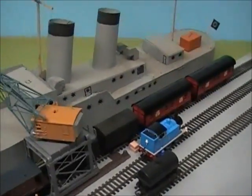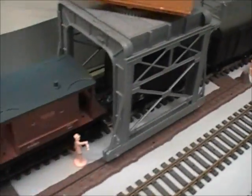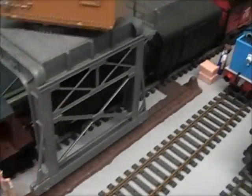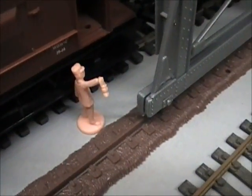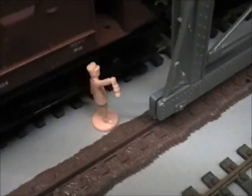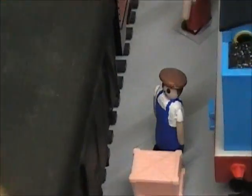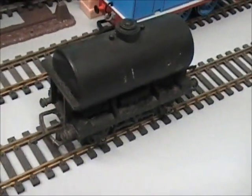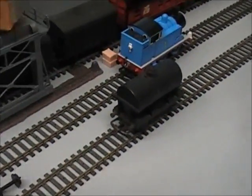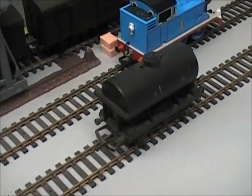Well, I just finished the shots for Thomas arriving at Knapford Harbor, circa the present. Here we have different scenes. Here's the post train. Got a little generic guard there who's not painted, probably if you were wondering. And we got two dock managers, one right here, one right there. And we got the post train. And this little car is actually going to be part of the BOGO's midnight goods train, even though we don't see it. We gotta see one of the cars.